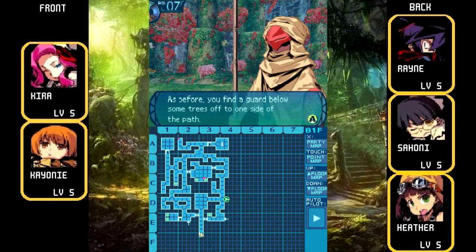As before, you find a guard below some trees off to one side of the path. When he notices your approach, he hails you with a cheerful expression. Yep, we're good to continue then. What you gonna give me, guard? The guard pulls out a small metallic hammer from a bag hanging from his waist and offers it to you.